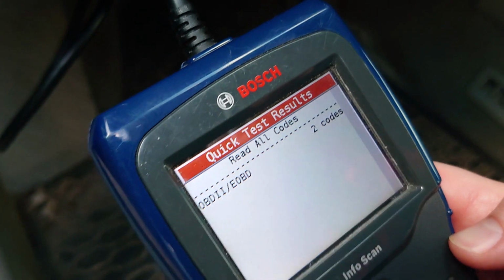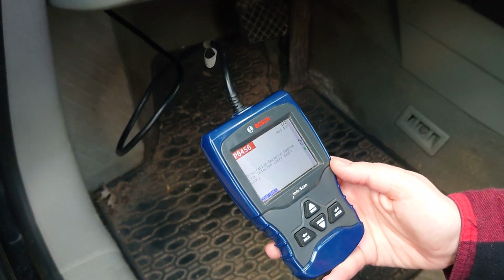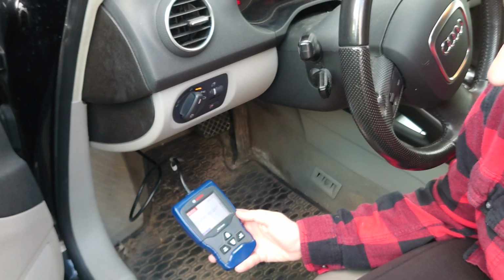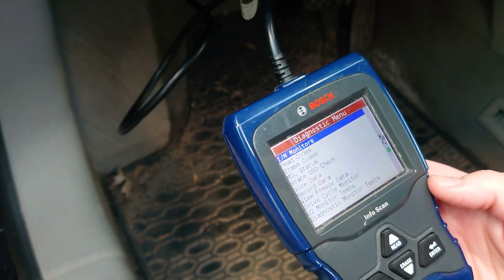All right, so it looks like she's got two codes. Press enter. Oh, there we go. All right, E0456, that's an EVAP code. That usually means you need to replace your gas cap. Let's see what the other one is. Chances are it's related. Mine is kind of crappy.